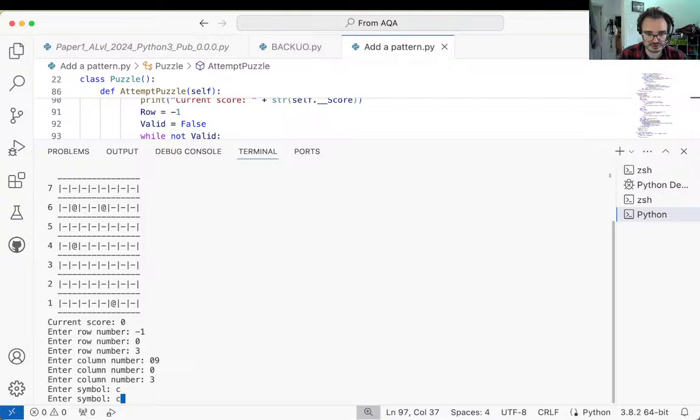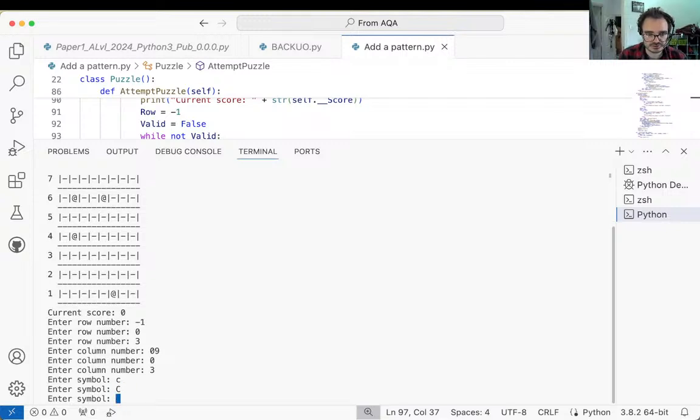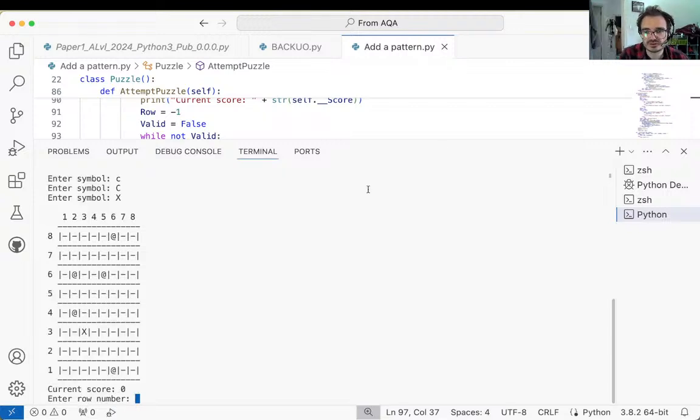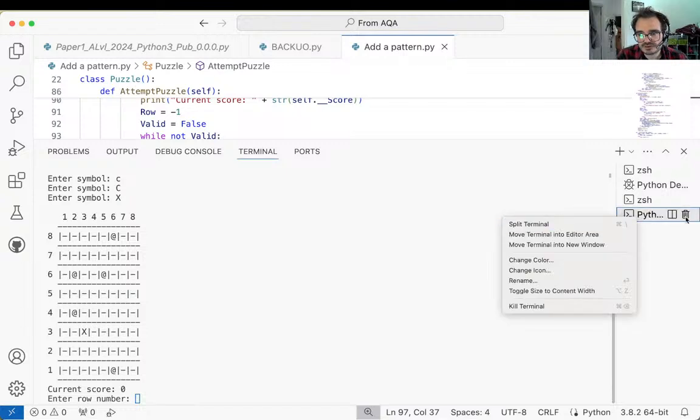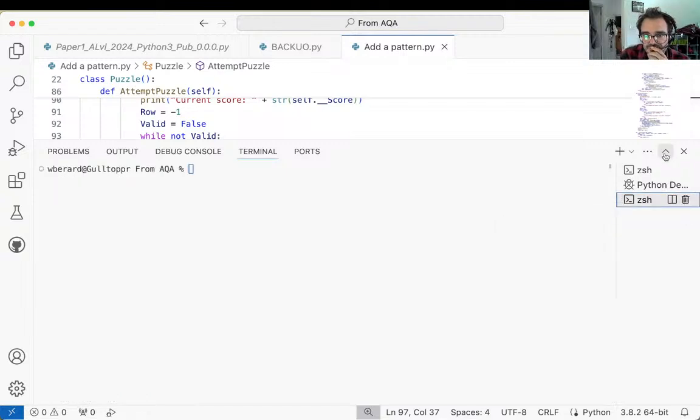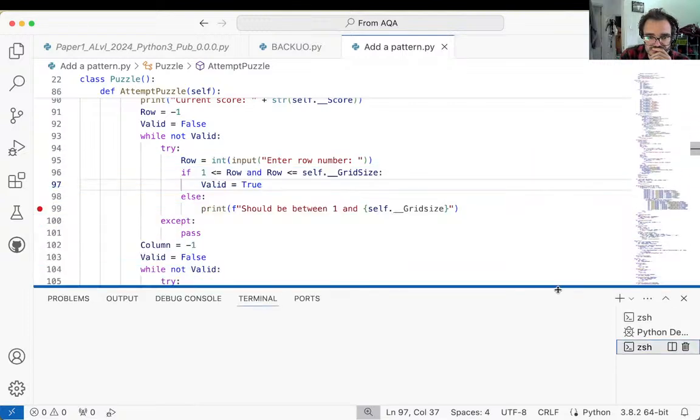And this, however, is kind of... Oh, because that's not a symbol, isn't it? X is a symbol? Yeah, right. So, and then kill it. I think I might need to restart VS Code. What? Okay, let's see what's going on here.